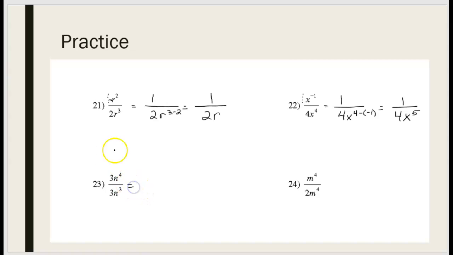All right, here we go. As I stated in the earlier example, when you have numbers that can be divided, go ahead and simplify those. So 3 divided by 3 is just 1, right? So what I'm going to do is leave a phantom 1 in both the top and the bottom. Now, we have a greater number of n's in the top, so we're going to base this whole thing from the top. That's n to the 4th power, but then I have 3 of them that I need to take away. So take away 3. Okay, what does that leave me with in the numerator or in the denominator? It leaves me with no variables left, right? But I do still have my phantom 1. Okay, so n to the 4 minus 3 is just n to the 1st power, which remember we don't have to show that exponent up there. And then technically it is divided by 1, but it's a phantom 1, and when phantom 1 is in the denominator, it does not need to show up as a placeholder. We're used to looking at things that way, okay?